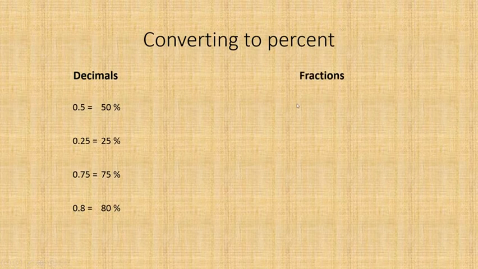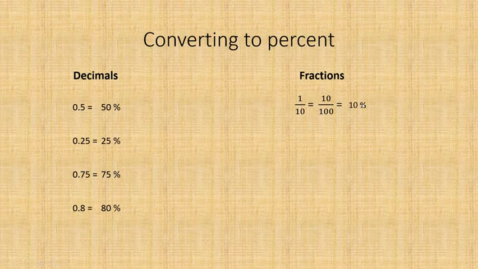Okay, let's go for the fractions. Here is 1/10. If you remember, in the last slide I told you that a percentage is a fraction with denominator 100. So to change a fraction into a percentage, you have two methods. The first method is to change the fraction into a decimal and then convert it into a percentage. Or you can make the fraction something over 100. So you have to make the denominator 100. All I'm going to do is add a 0 in the denominator, so I multiply by 10 down, and you have to multiply by 10 up. So adding 0 down and up is going to be 10 over 100. To change this fraction into a percentage, it means it's 10%. 10 over 100 means 10%.